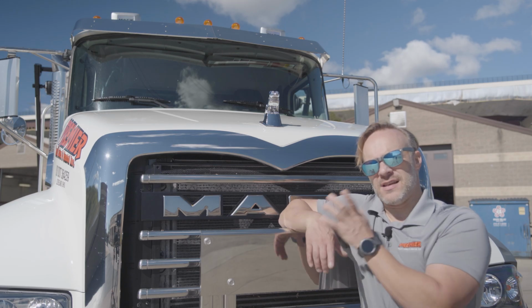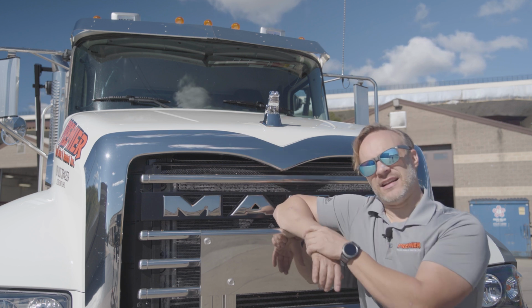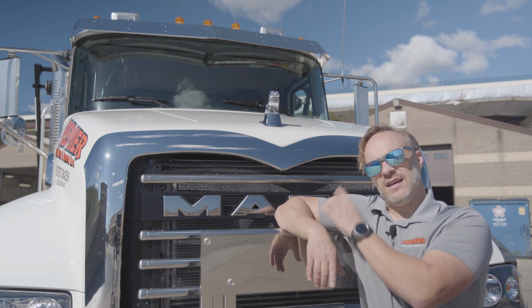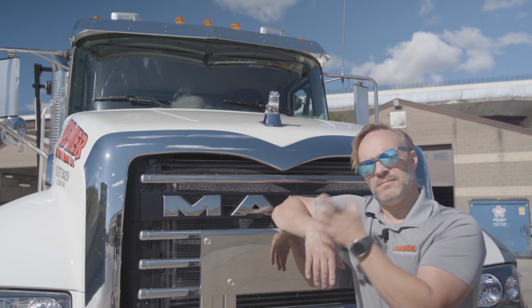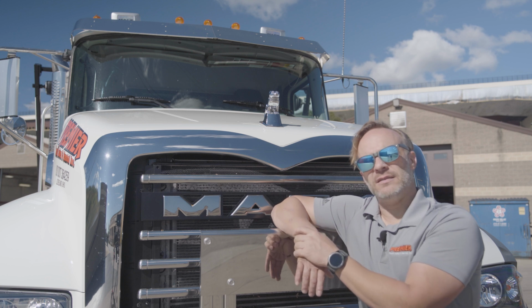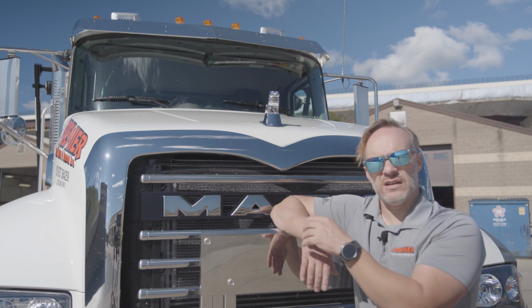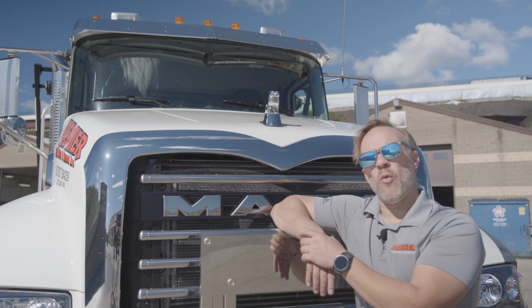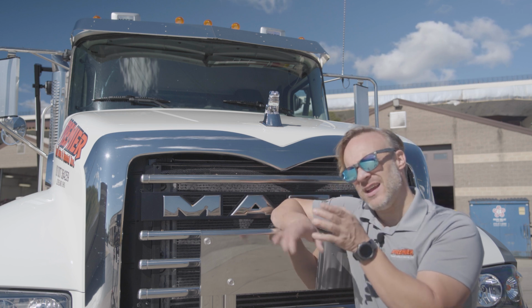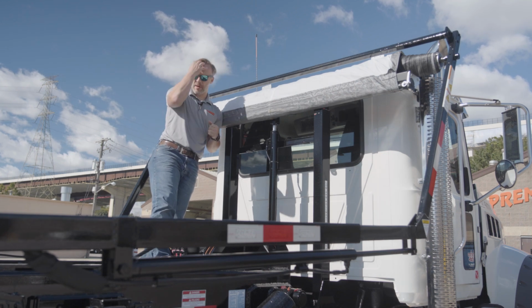One more thing that Mack does that makes sure that you stay out on the road. It's that guy. Now, it's not just the fact that it's the Mack Bulldog that we all know and love. It's the Mack GuardDog system. It's a telematics system. If you end up with a trouble code, you, your fleet manager, whoever you want can know what that trouble code is and know if you can continue to deliver that load, if you need to find a repair shop immediately, or what the next step should be. It's just that one added step, one added item that can make a huge difference in how your business gets that return on investment.